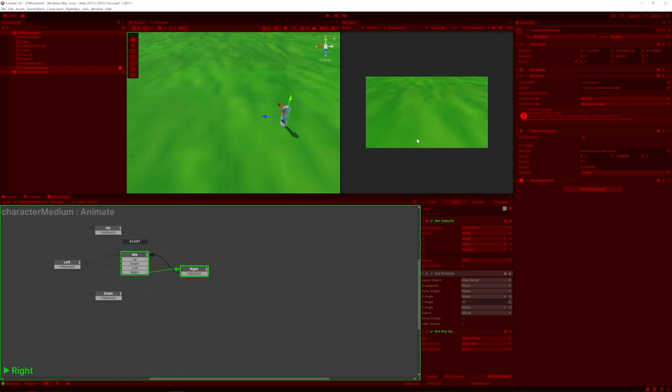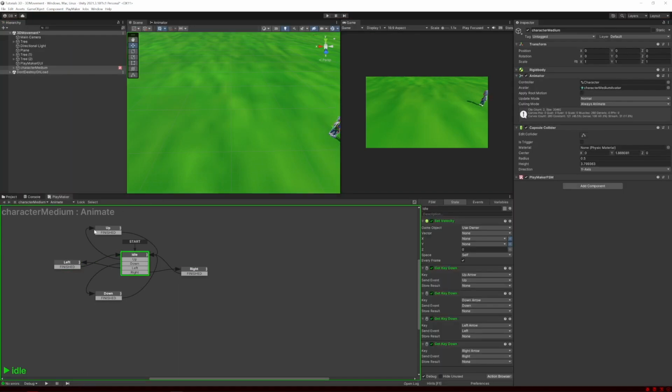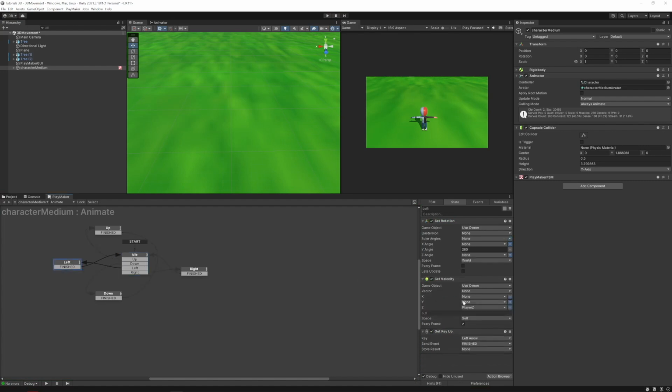Okay, and if we move again, you see, there we go. Weird how his rotation has gone a bit weird there. Okay, set to try minus 90.